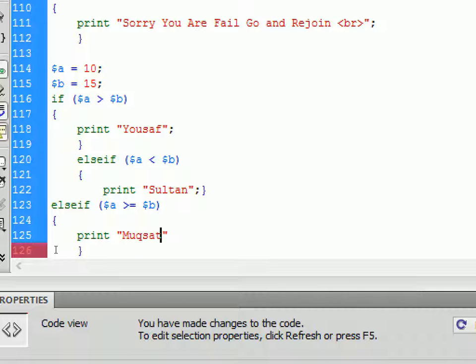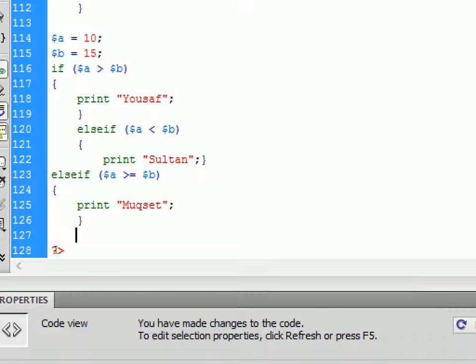Muqsit. Is it right? Sir, grade B is not right. Right, grade A. Sir, I don't know why I didn't catch that part. Okay, Muqsit, we are not going to give you any award. We are just writing your name. Or we are not going to give you any Oscar for your latest movies.